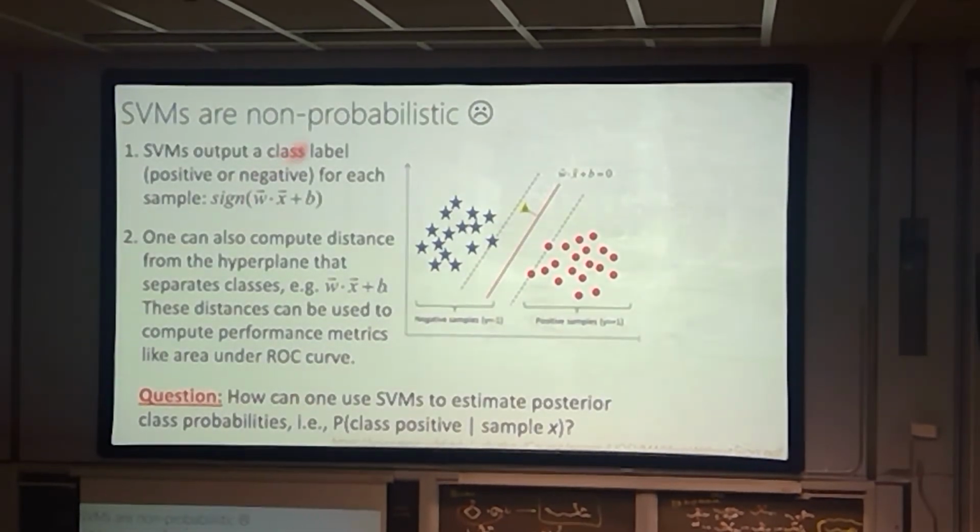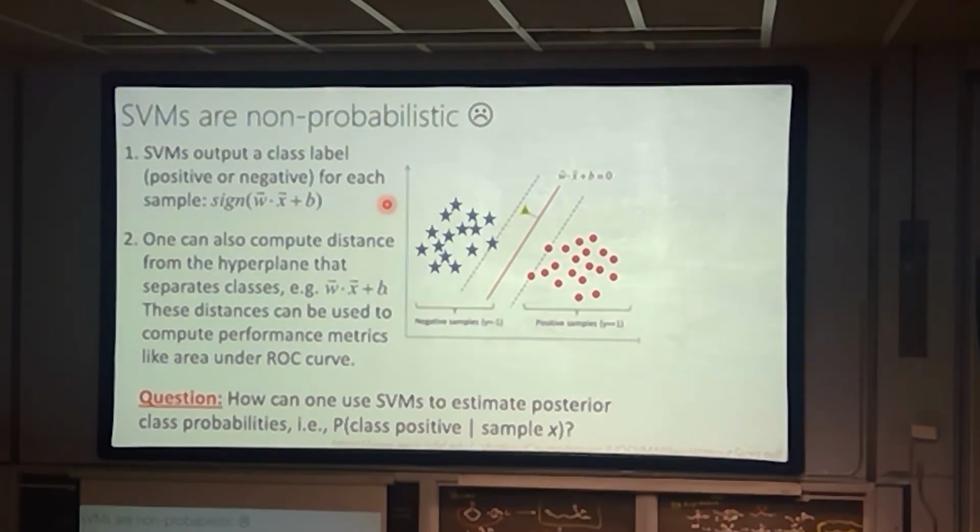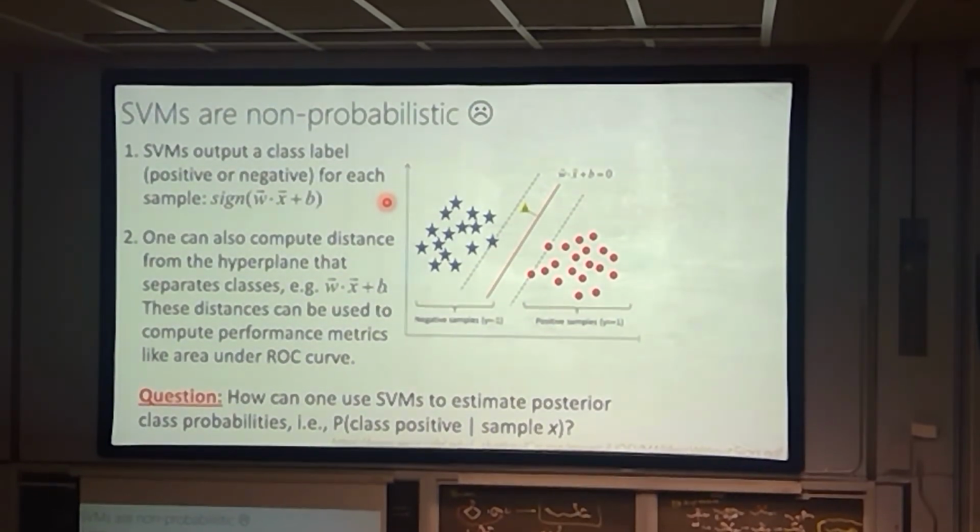So, SVMs are not probabilistic, right? And that makes me cry because that just seems crazy. A lot of what I do, we want probabilities because they have meaning. You're making decisions with them, you're averaging things, and I just really want one. This has been one of the big problems with these. And actually, John Platt, again, he's the one who solved this. I guess he must have been really interested in SVMs at some point.